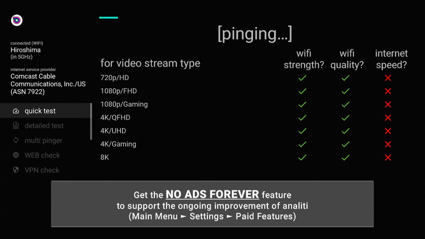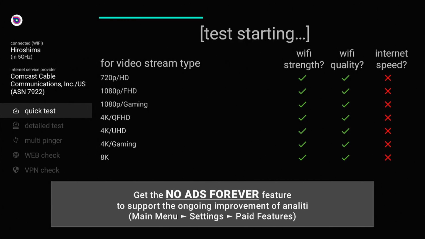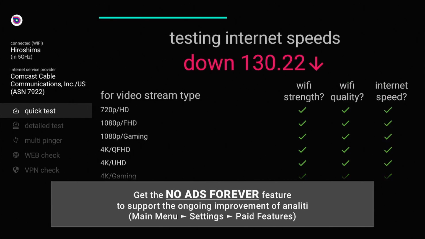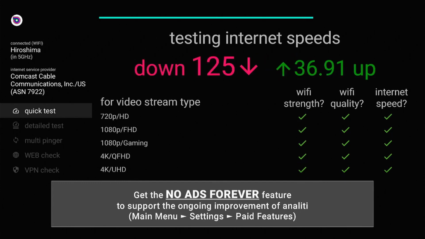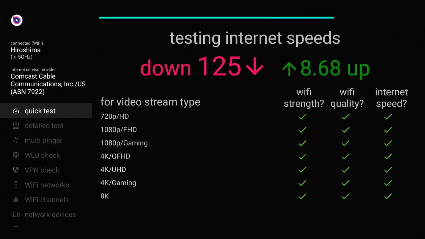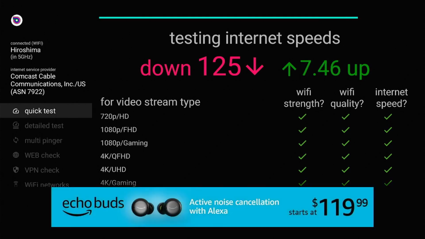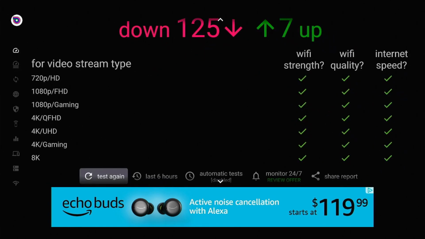You can see in the top left, again, it tells you which network you're on, if it's 5 gigahertz or 2.4 gigahertz. I've blurred it out, but it will also show you who your internet service provider is. That way you know that you're on your own internet, not the neighbors or something. Hey, if the neighbors is faster, that's between the two of you. As you can see, now that it's completed, I have download speeds of over 120 megabytes per second. So anything over 100 is great. Anything over 80 should still be in the good category.